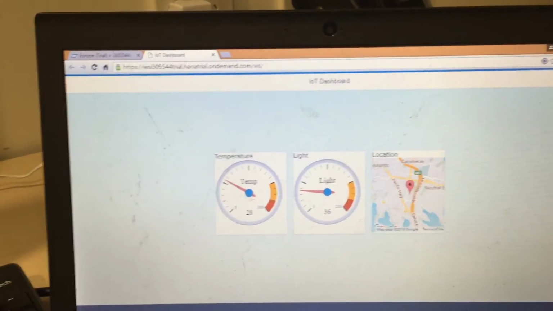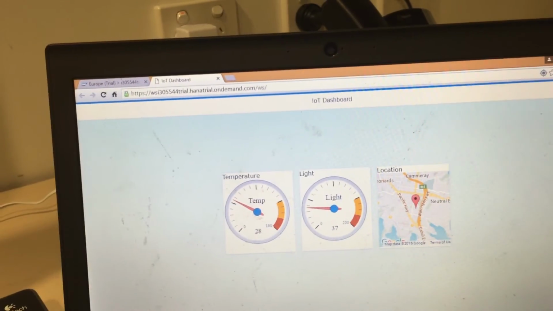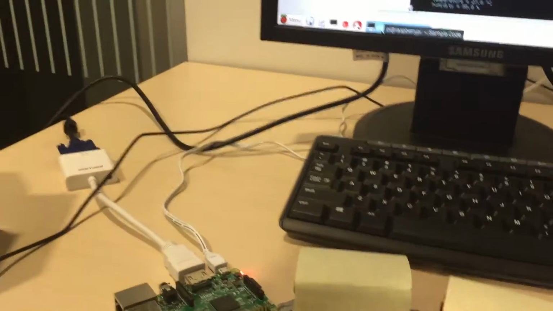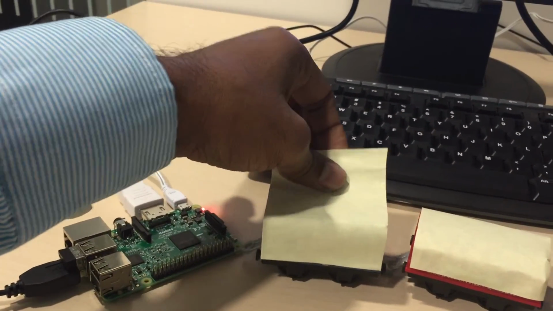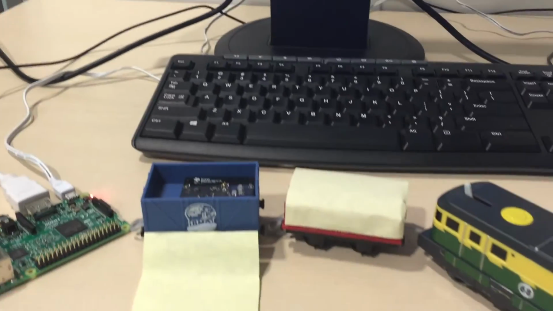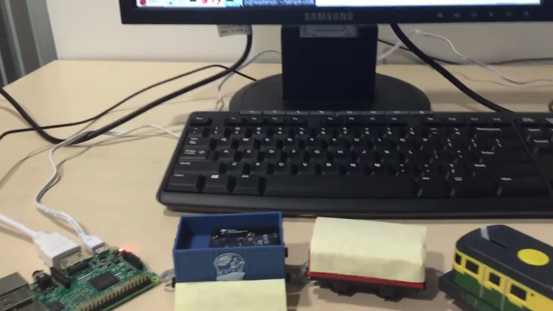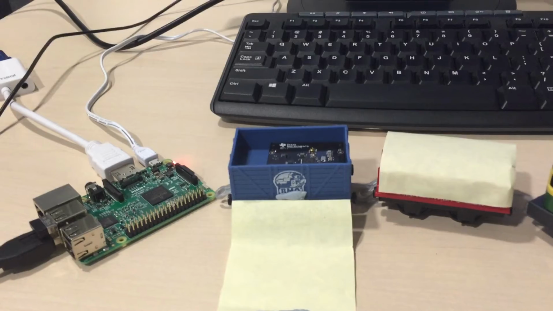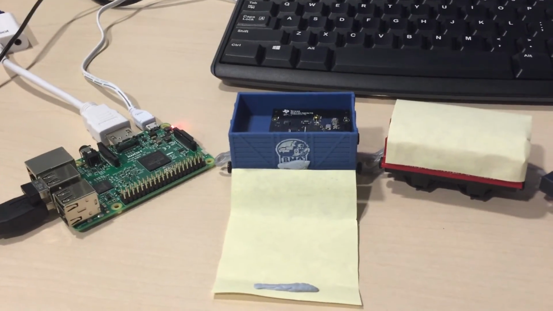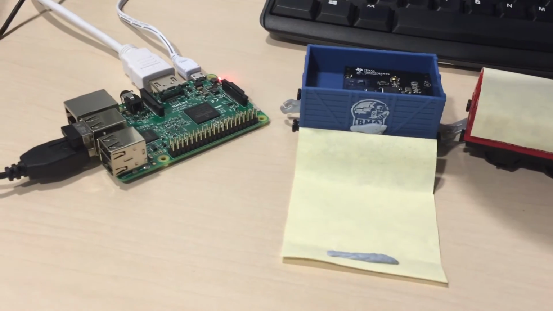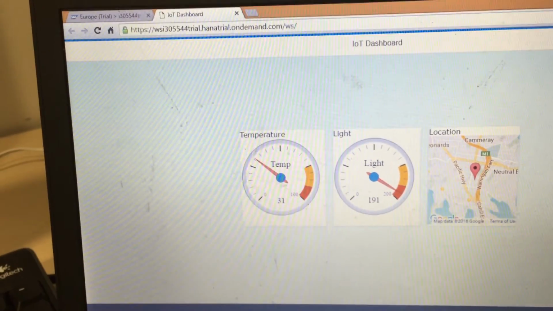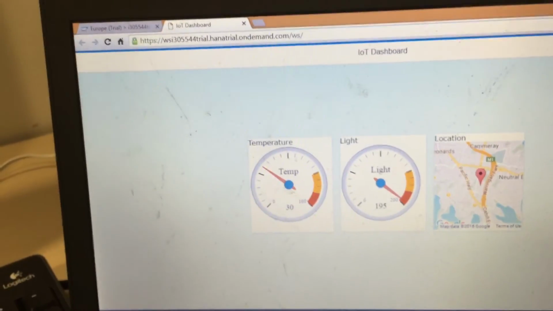Now if I move on to the HCP application, you can see it's obtaining this information in real time from the sensor tag. Now the best way to test this is to remove the lid from the last wagon, so thereby I'm going to expose more light into the last wagon. And also I want to increase the temperature by using a hairdryer. So I'm just going to put the hairdryer onto the last wagon now. And now if I look at the application, you can see that the temperature has gone up and also the light sensitivity has gone up to 196.